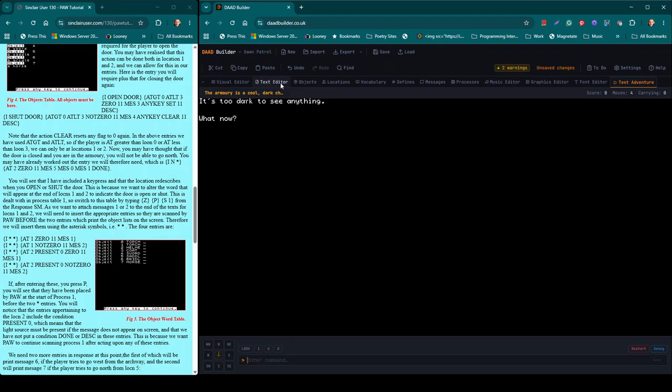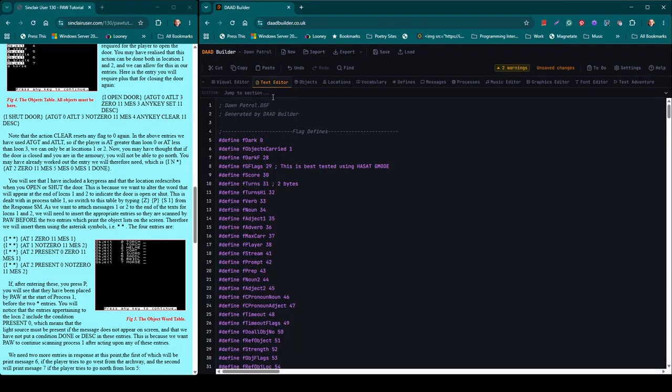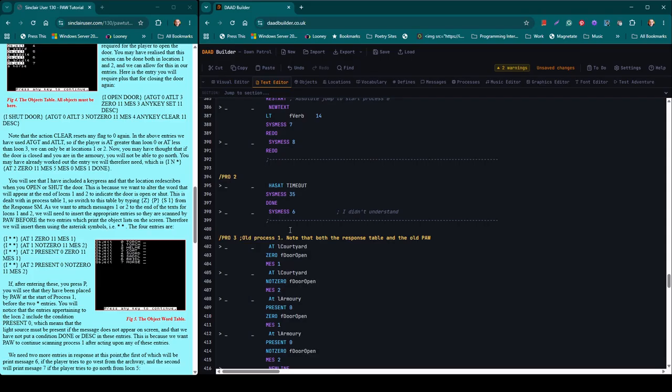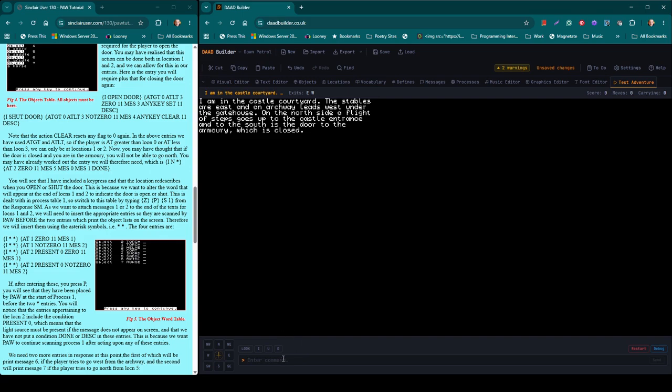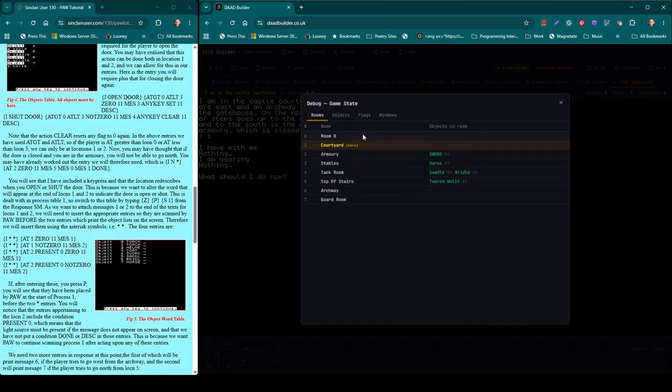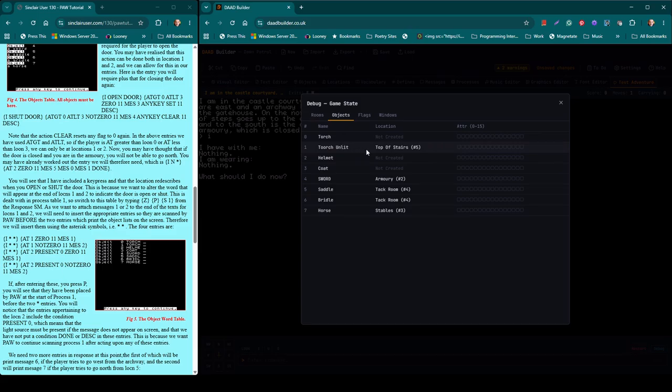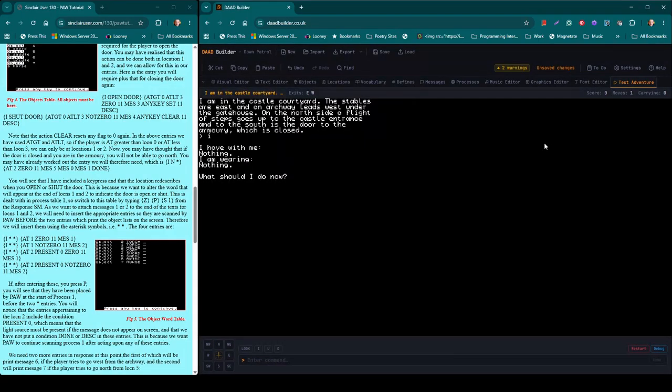And we know we put in that bit in the process 3 saying that if the torch isn't present, or if it is present, then we say the message door is open or door is closed. But the torch isn't present because we've changed our objects now. So if we look in our inventory, we actually have with us nothing. We shouldn't have nothing. So let's go to debug and look at our objects. Unlit torch I've put at the top of this. Oh no, we haven't picked it up, have we? It was at location 5. I thought we were carrying it.